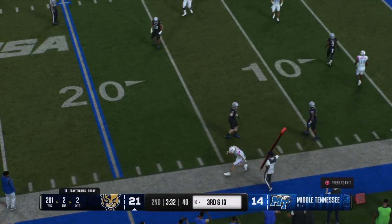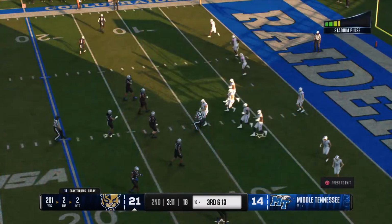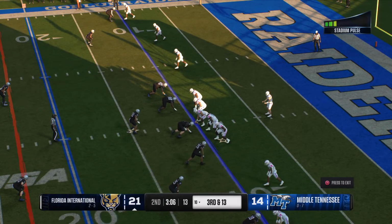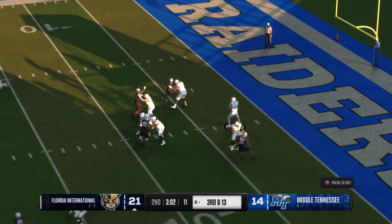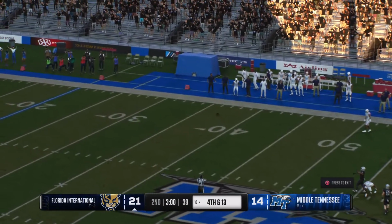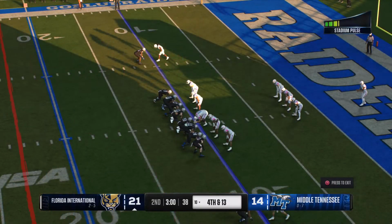Pulls and throws off the RPO. And he goes out of bounds after coming up with positive yardage there. You make up the game plan and not a lot on the play sheet for this. 3rd and long from inside their own 20. Time to take a shot. And they can't hook up on the big play, and that brings up a 4th down.